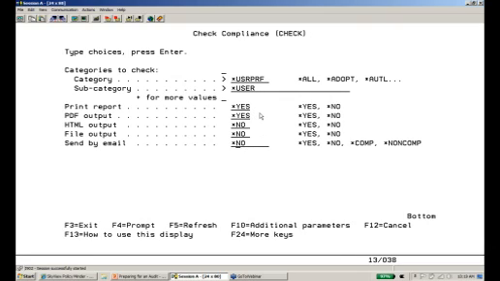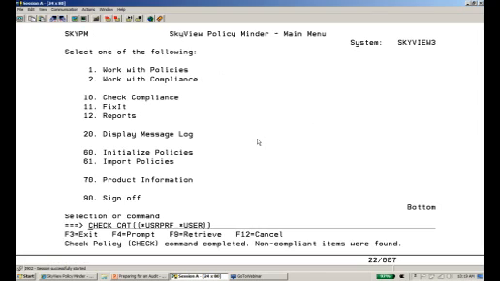And by default, we will generate a report that shows what is out of compliance. What we're trying to do is save you time. So when you set this up and run this regularly, you could set it up so that it would only email you if there's action to take or there's a non-compliant item. So we're generating the report. Okay, so let's go and look at the results.